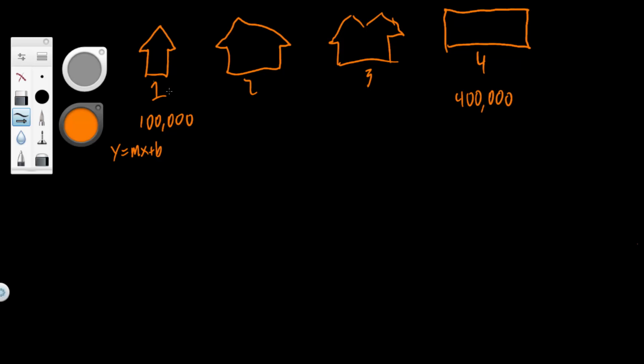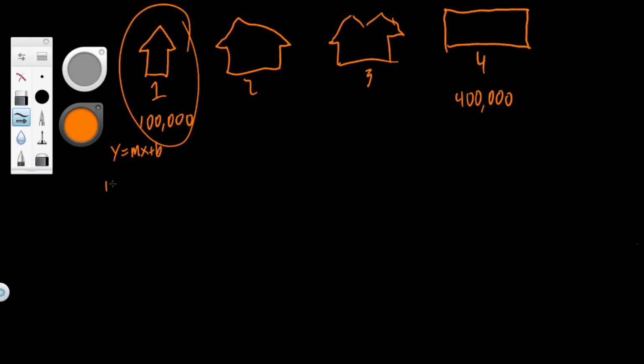So at one room, first think to yourself for a little bit, which is the y value and which is the x value. In this case, for one bedroom, is x 100,000? Is x 1? Or would y be 1? Or would y be 100,000? So take a minute to think about that. Pause it if you need to, please. I'm about to blurt out the answer, so 3, 2, 1. So what I would do is I would set x as 1.